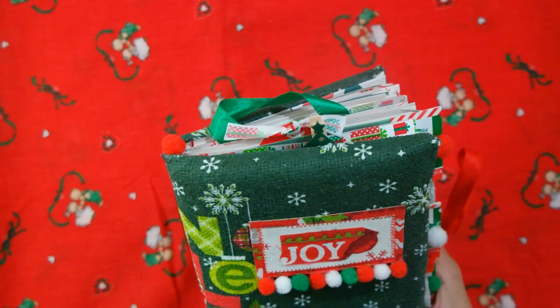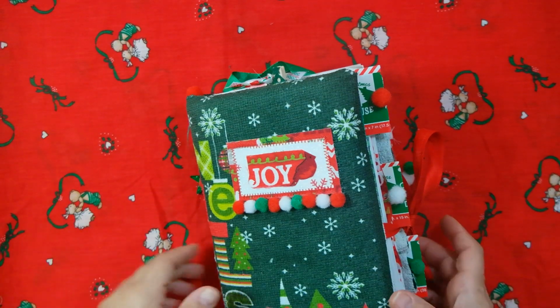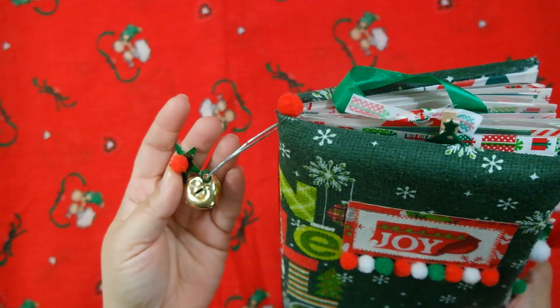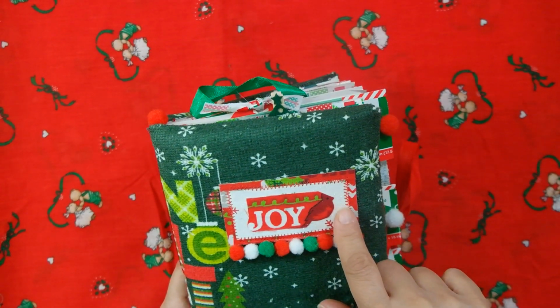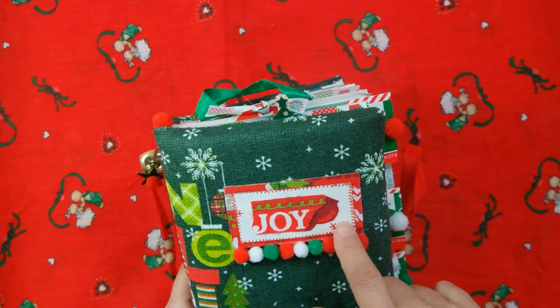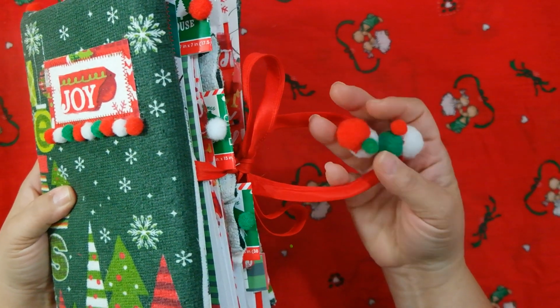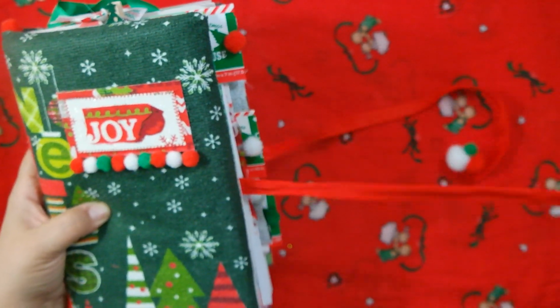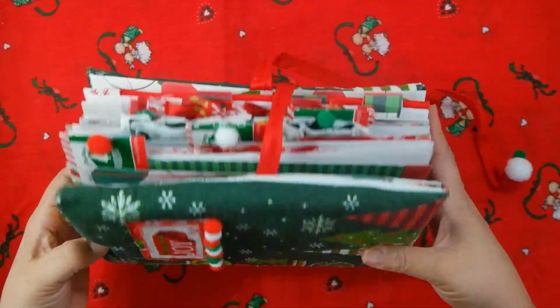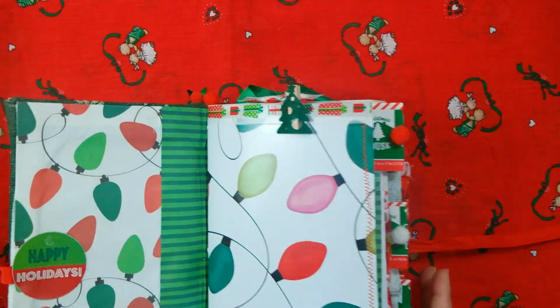I was supposed to use this Christmas ornament here, but I thought the tree was a little bit too big, so I took the tree part off and just kept the little star and the bell. And I just used some of the gift bags, and I cut out this little glitter part, a little bit of fabric, sewed around it. I used some of the pom-pom balls, and also put some pom-pom balls on the ends of the string. Like I said, it's really, really fat. It really doesn't want to stay closed. So you open it up.